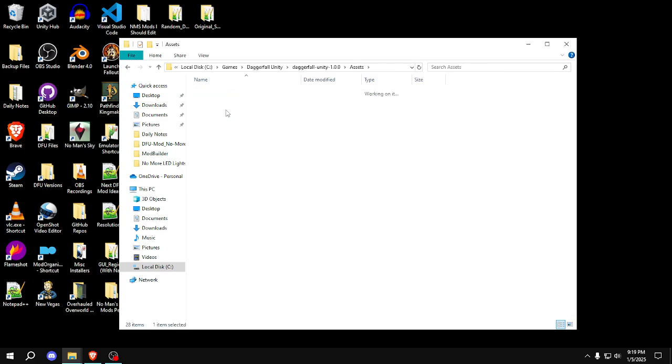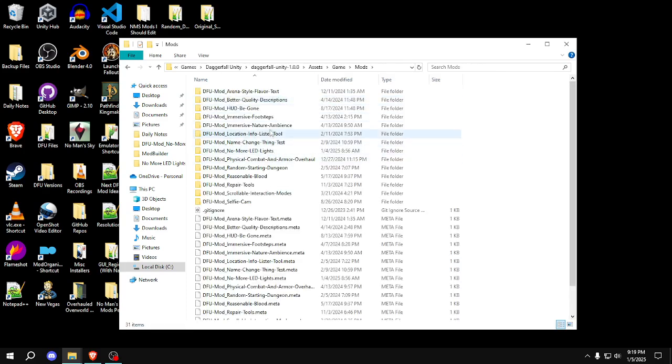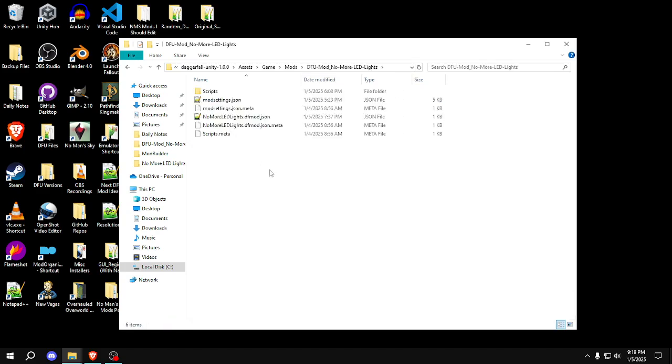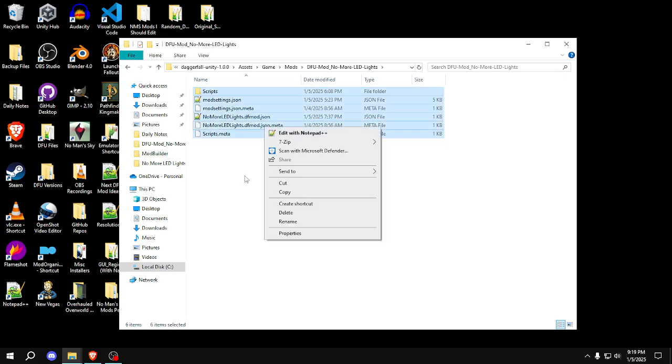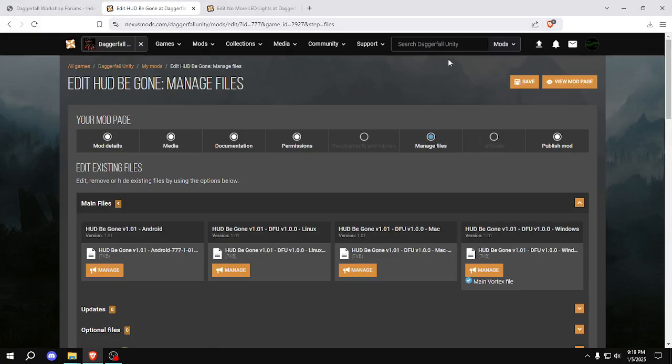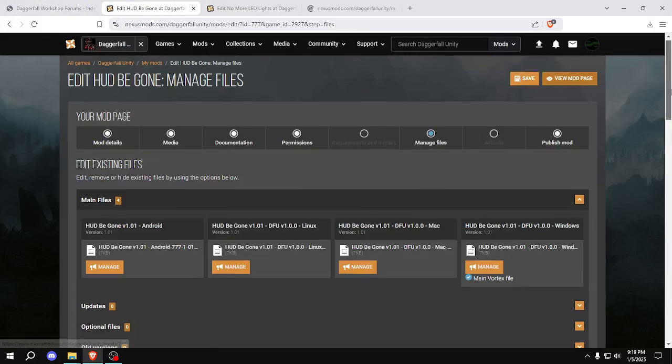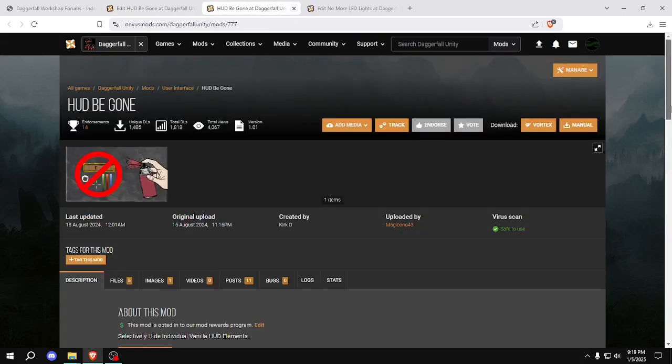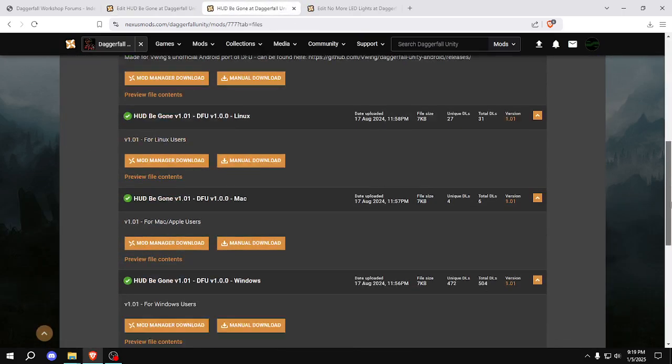Here, assets, game, LED lights, and how do I do it normally? I think I just do this and then rename the folder. Let's check what the hierarchy looks like.